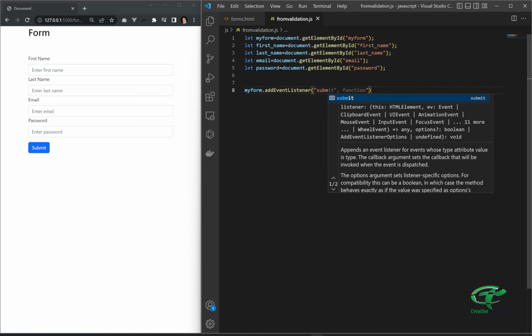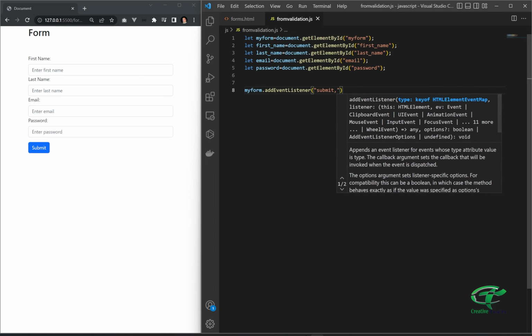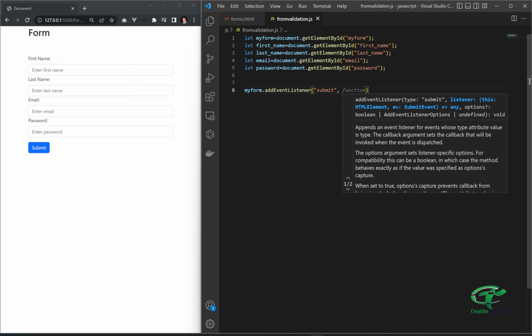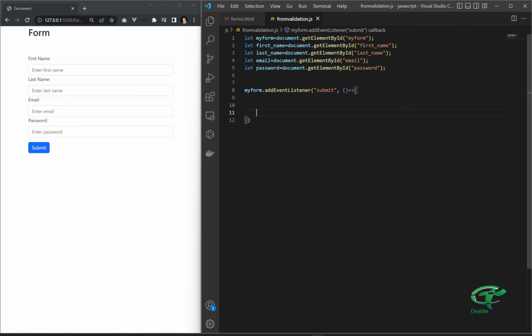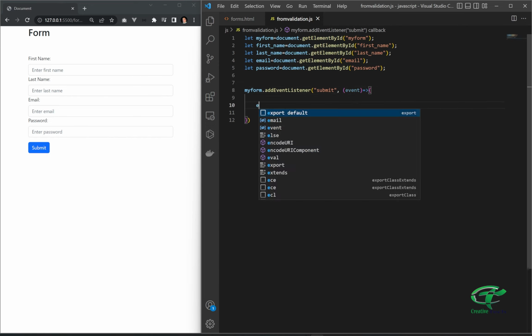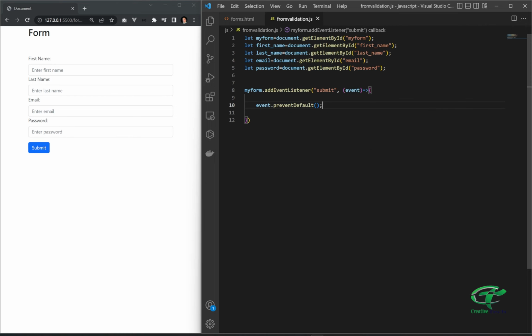So when we submit the form, then we will do something here. First of all we need to pass in event, and here we will write event.preventDefault, so that we prevent the default behavior and don't reload the page. Now if we submit it, it will not refresh the page.